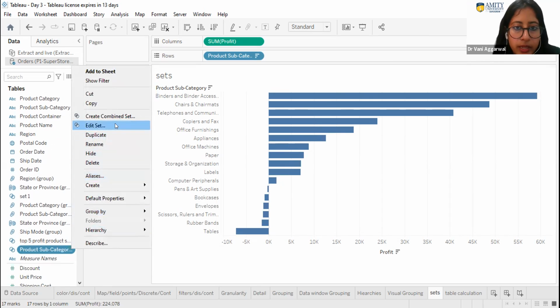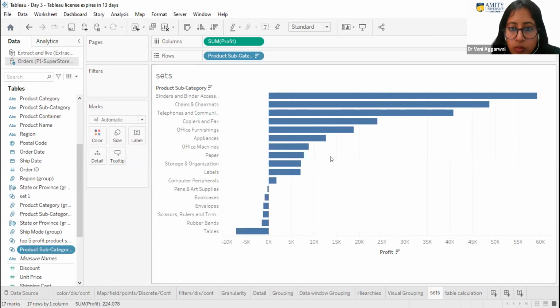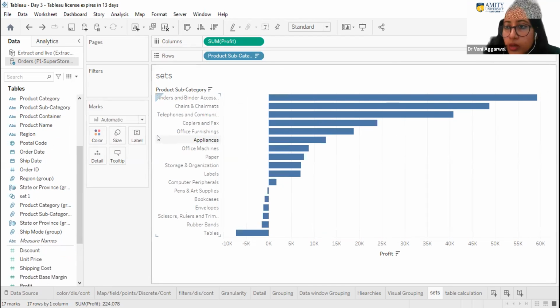See, for example, edit set. Something is not right here.